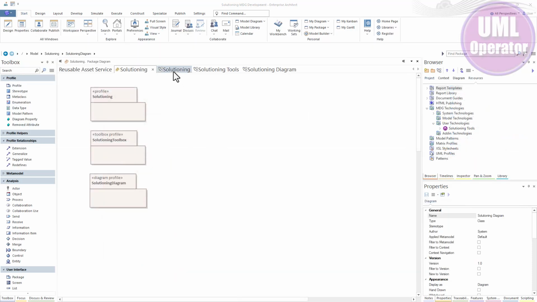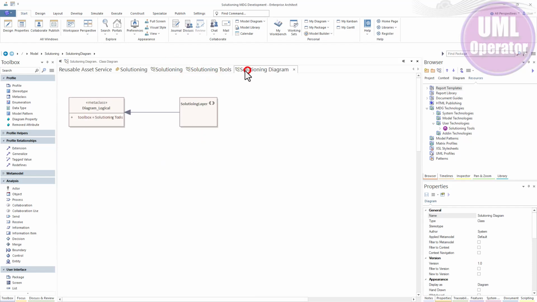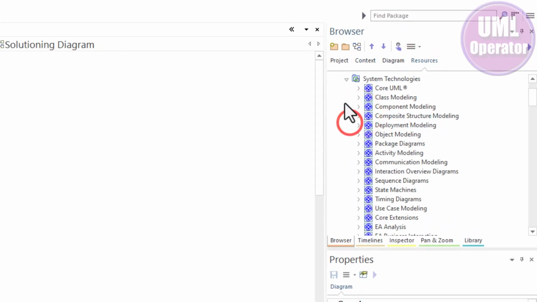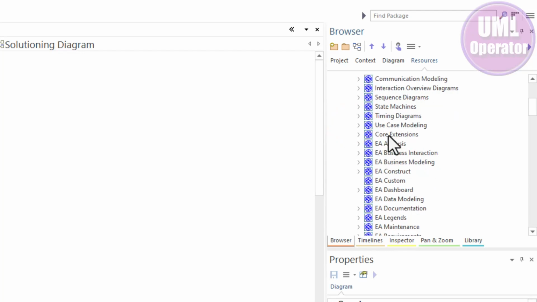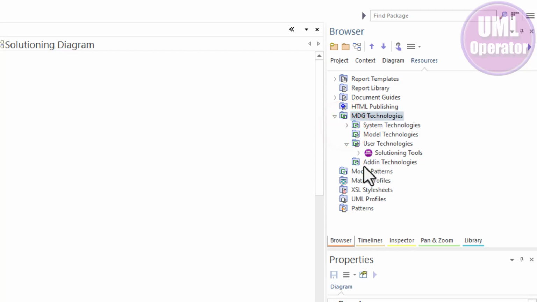As I stated in previous episodes, we should be developing our MDG in a clean environment so that there are no conflicts with other MDG technologies. So we don't want any conflict with the system technologies that are deployed with Sparx, or you have within your instance or system repository or installation of Sparx.